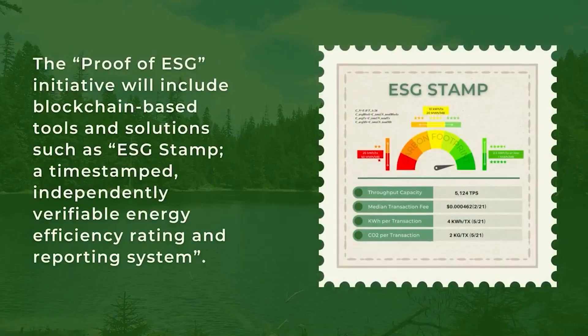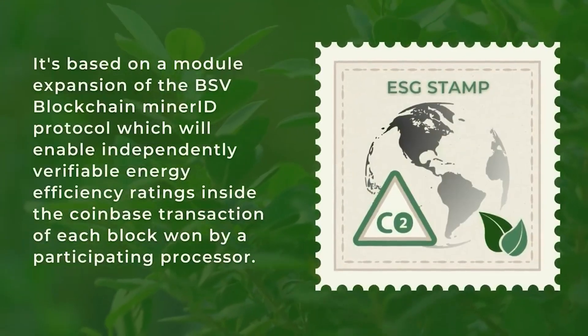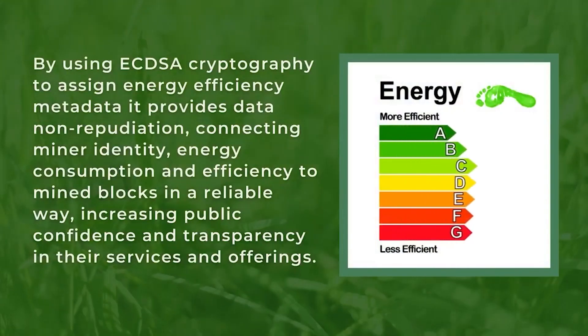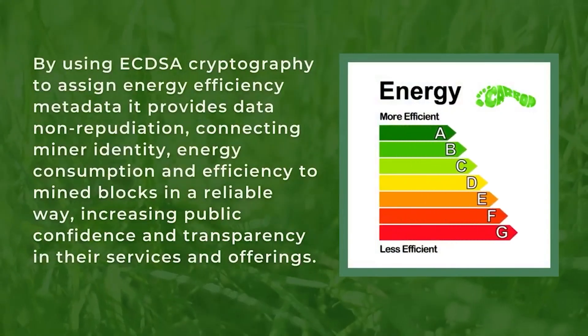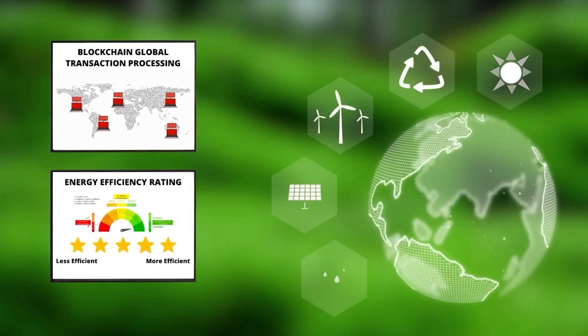This is extremely restrictive beyond just not allowing for the use of structured or unstructured data, but primarily as a payment system — we're very limited in the use cases and utilities it could provide. So Proof of ESG was created to provide an ESG stamp or authentication of the actual carbon footprint of a business or organization that is utilizing blockchain technology to meet their innovative needs in the future.